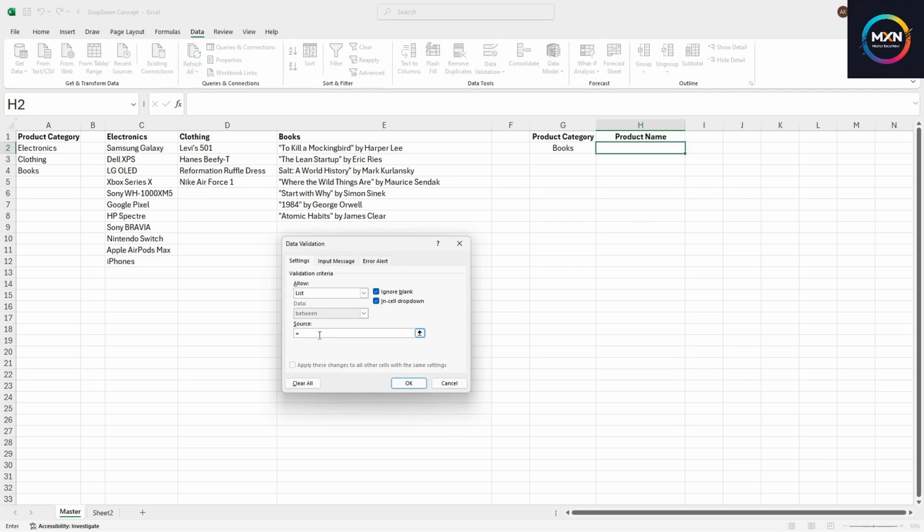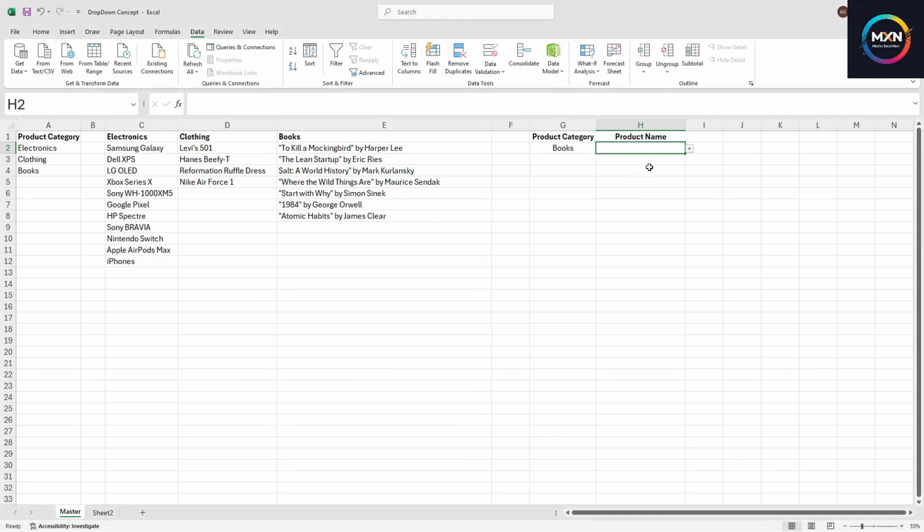Here we are going to say equals INDIRECT, bracket open, select the drop-down area, which is cell G2. Now at this point, I want the column to be locked, so $G is good, but I don't need the $2 because that locks my cell and it doesn't matter where I copy it, it'll still refer to the same selection, right? I want the column to be locked, but not the cell. So I will delete the dollar ahead of 2 and close my bracket and hit enter.